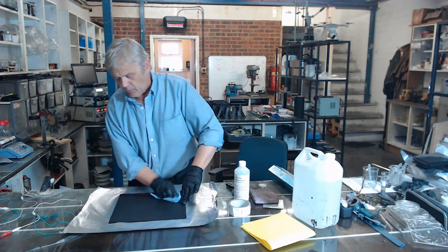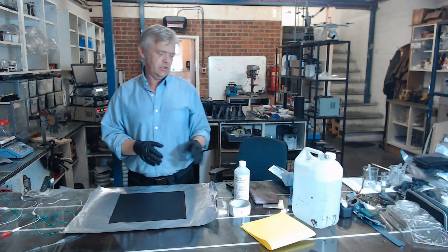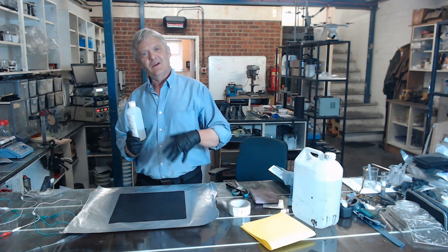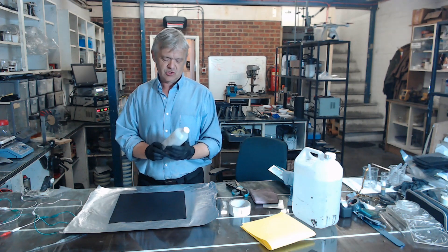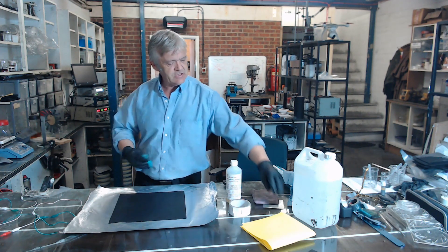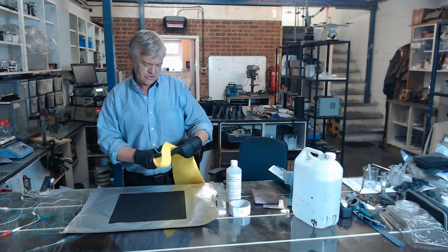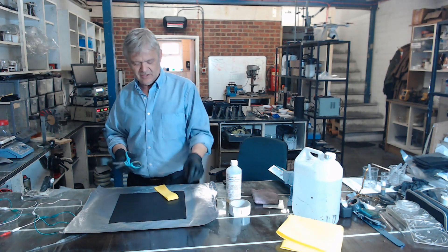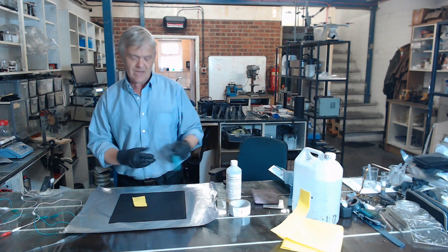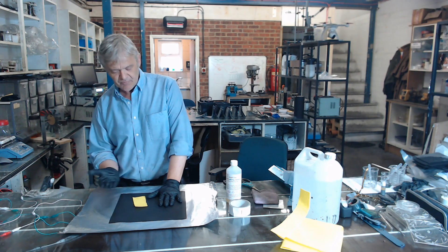You'll notice I'm wearing gloves, for a couple of reasons. One is I don't want to get grease on the surface — if you touch it with your fingertips, you'll get little areas that won't plate properly. The second reason is I'm going to handle the wand, and there's a charge through it — I don't want to give myself a shock accidentally. The third reason is the cloth is soaked in chemicals, and I don't want to soak my hands in chemicals. So I clean the surface with a bit of isopropanol alcohol to remove any grease, and we're ready to go.